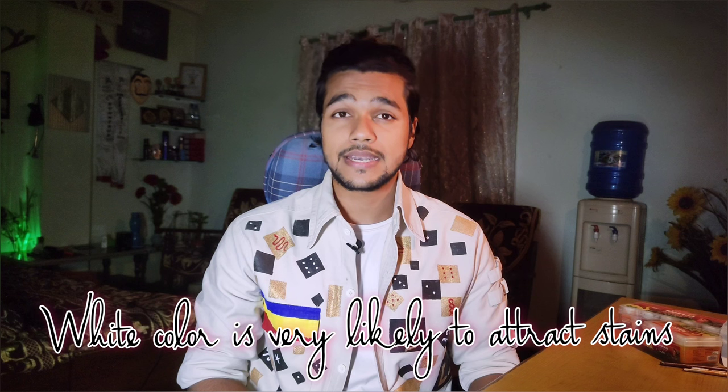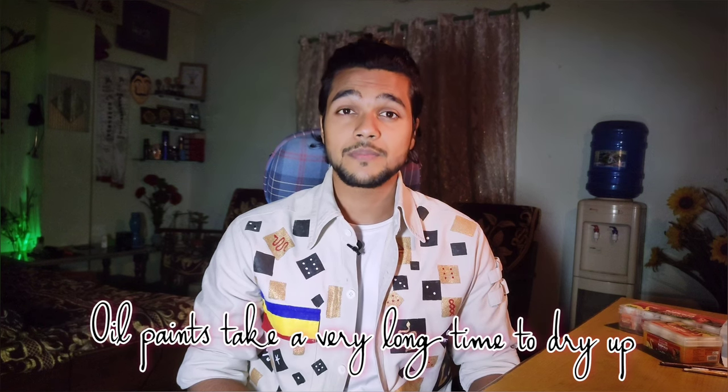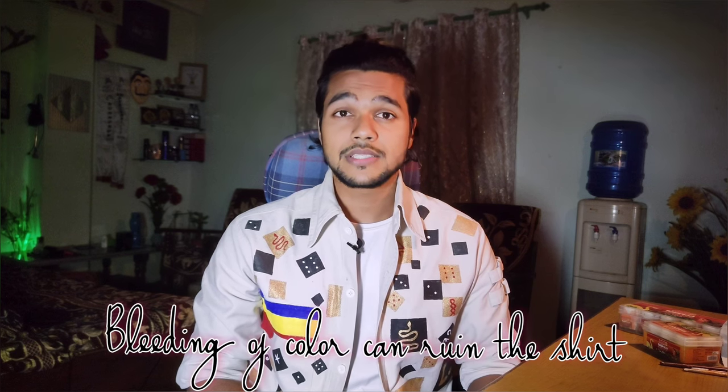Firstly, painting on the white shirt was very difficult, as white color is very likely to attract stains. Secondly, oil paints take too much time to dry up, so you have to be very patient. Thirdly, while using masking tape, you have to be very careful with the brush strokes, or else you will end up bleeding the color and ruining your shirt.